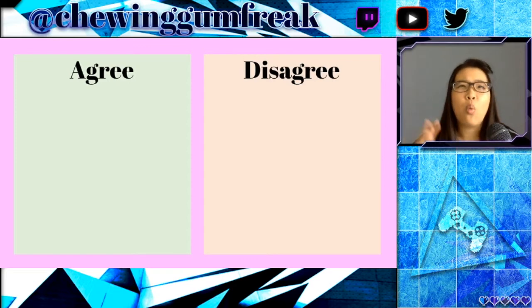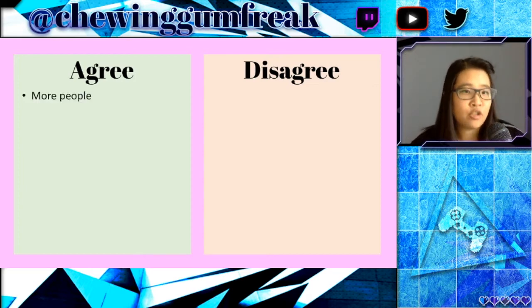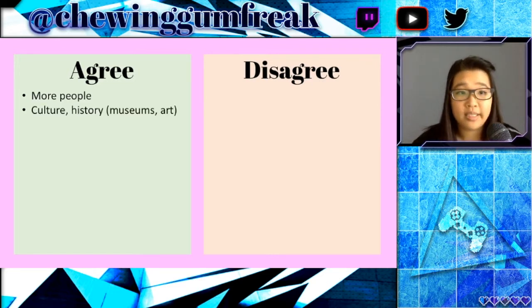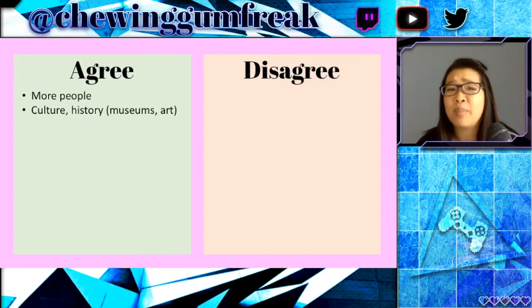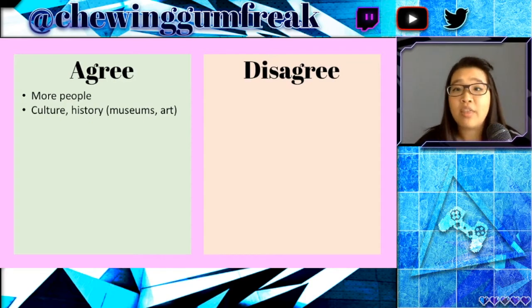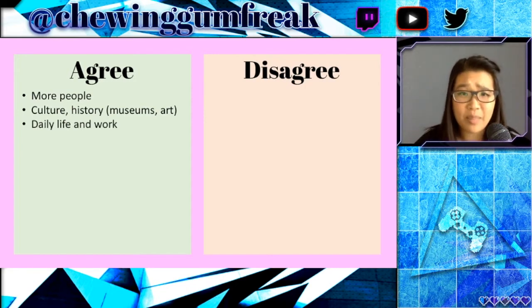Now, thinking about why I would think that cities would be a good representation of a society, I said, well, most people live in cities. That's true for almost every single country, and you're basically studying the majority. Cities are also where you're going to find a lot of the culture and history. I'm talking museums, I'm talking art, and these are real representations of what societies actually look like on the ground. So I think that if you're going to a city, that's really where you're going to understand all of these things. And if you're talking about how things work on a daily basis, of course, definitely cities are going to be your best bet.